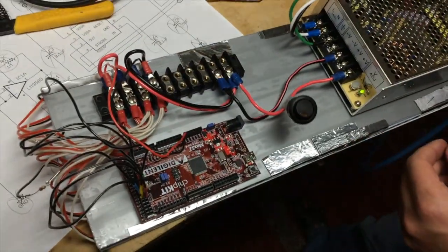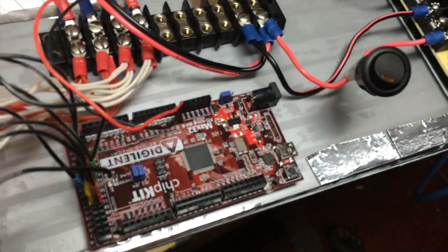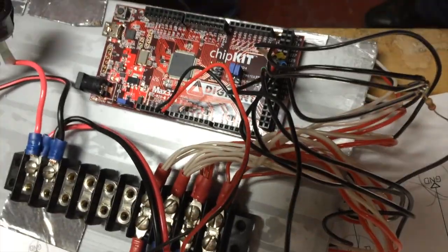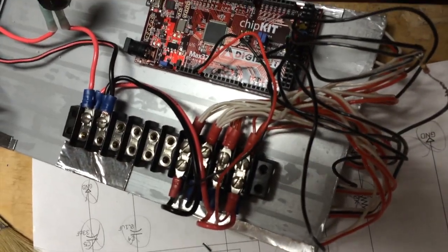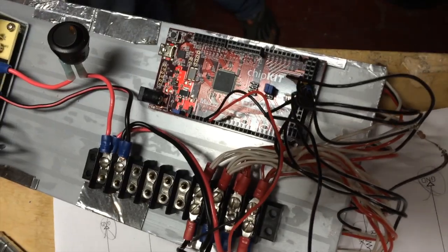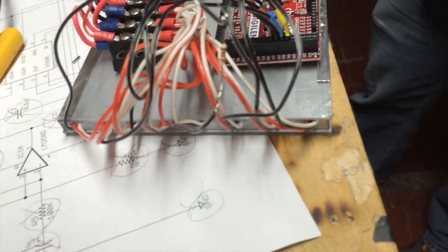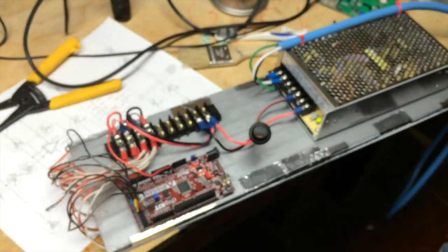For a controller, you're using the Digilent chipKIT. Yeah, I'm using my own library that I wrote, and then just basically a distribution block. I have all the power in parallel because I don't want to run... each LED takes 60 milliamps, and you add that up, it gets to be a fair amount of amperage. I don't want to run that through all the traces. Yeah, the strips just can't handle that kind of current.